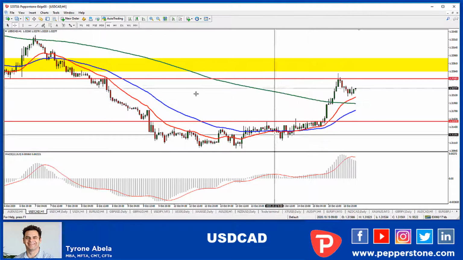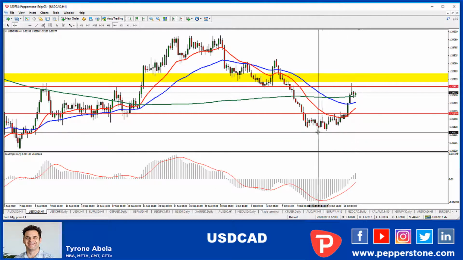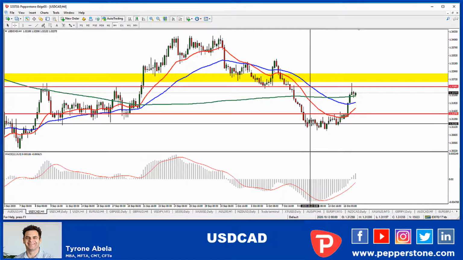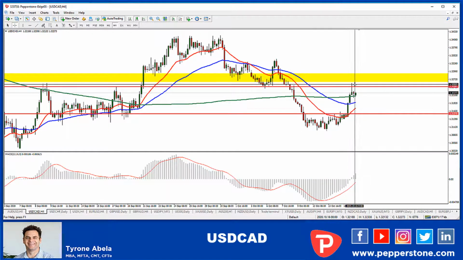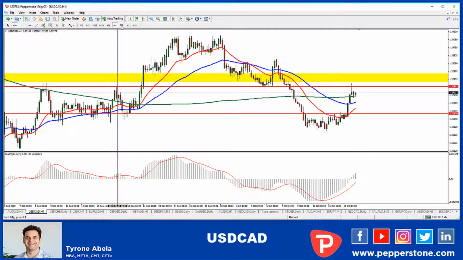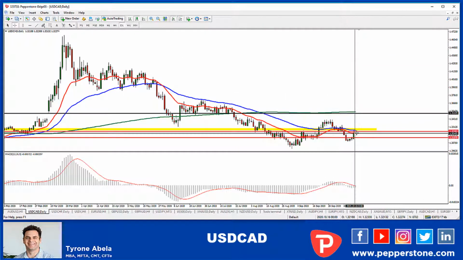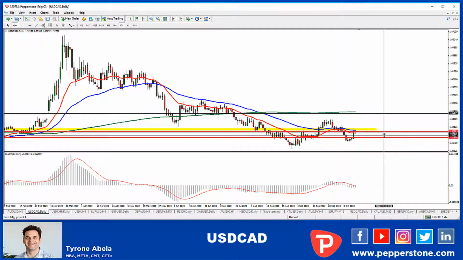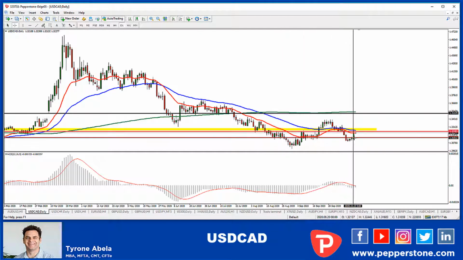What it does now, look, it's looking long again. When you look at it from the standpoint of the bigger time frames, you can see that it's had a very big move on the 4-hour, but on the daily, it has found a pretty strong level of resistance here again. And this is why I said you only want to be going for those 50 pip moves, because there's trouble everywhere you look on a lot of the majors, and this was no exception. You can see that 20 really pulled it up here.